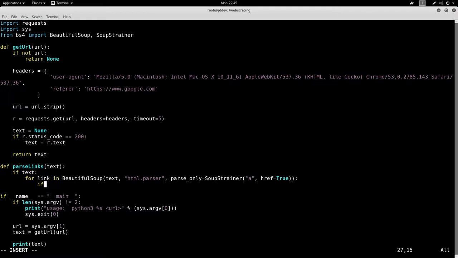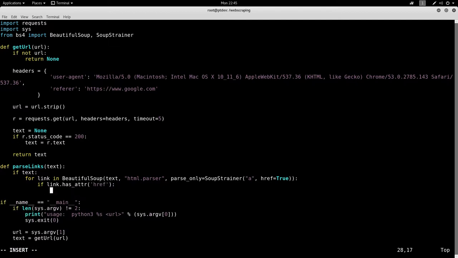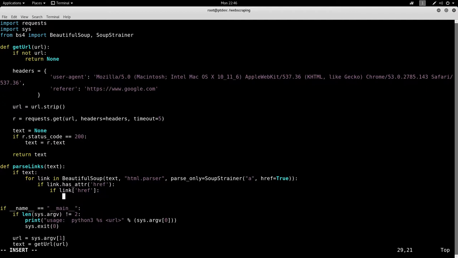We're just going to double check in here if link.has_attr on href. There's a lot of extra code in here that probably could get removed, but I'm just using it as is. Now we're going to say if link['href'], and yeah, you don't need those. What this is doing is just saying, okay, you have an href attribute, but is there anything in there? That's what that's checking for. Assuming there is, now we'll just declare a local variable here of link, because at this point we should have something actually there.